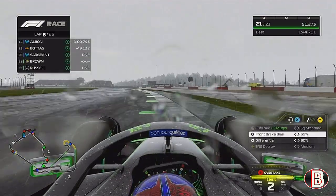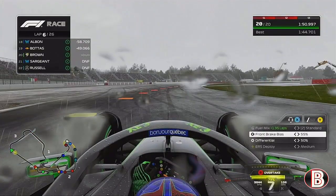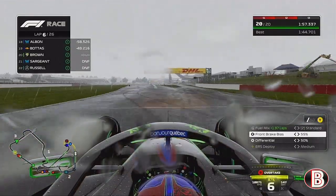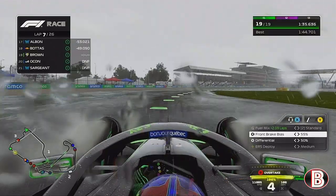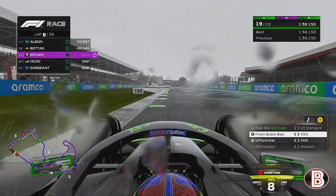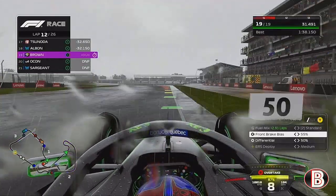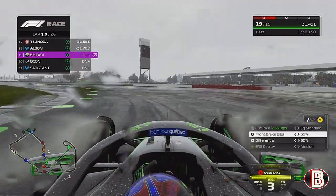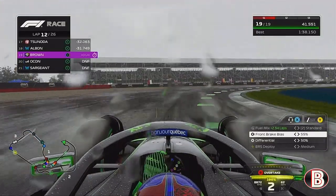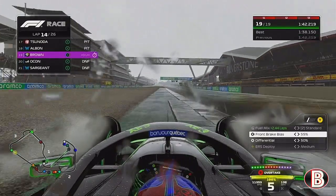We need to hope that there is a safety car to get us back in this Grand Prix. But also, the Williams and Haas, we know, are slow, so maybe we can get further up. As Ocon retires, and the rain is here to stay. Lap 7 though, the gap is still staying around the same, but we set the fastest lap of the race on fresh tyres. We really started to find the rhythm and keep going. But by lap 12, because the Williams are so slow with Albon, we've got the gap down to 32 seconds. We've found 16 seconds in 6 laps.